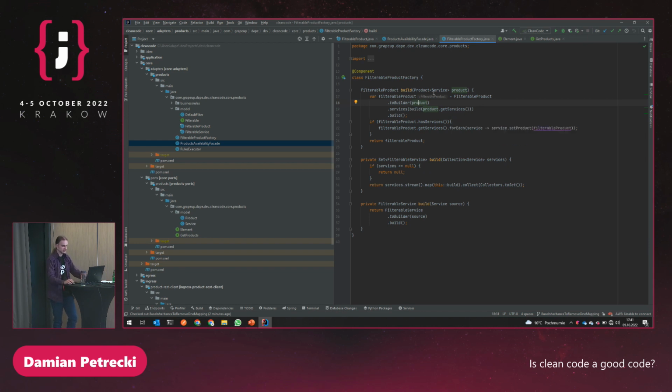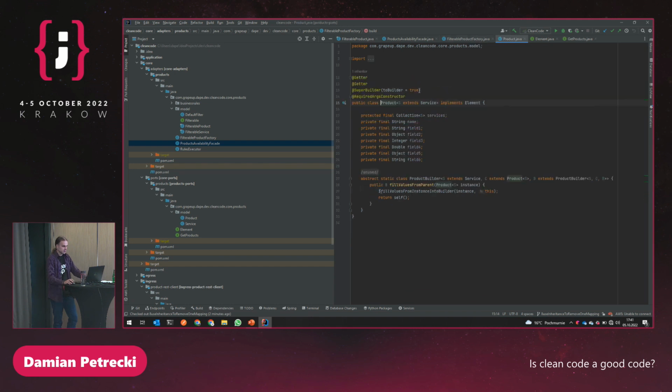The worst case is inside the product, because I had to write something like that. Well, basically in Lombok, there is no such thing as creating an object from the instance of the superclass of this object. I had to write it from scratch, and I had to use some method from Lombok which is not really deployed to production.